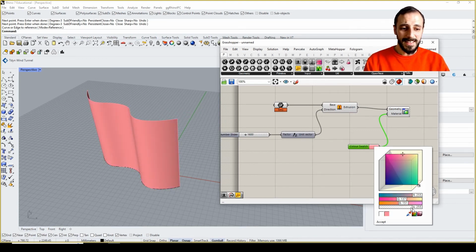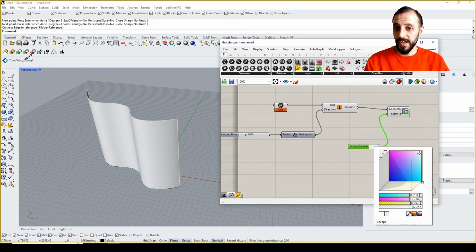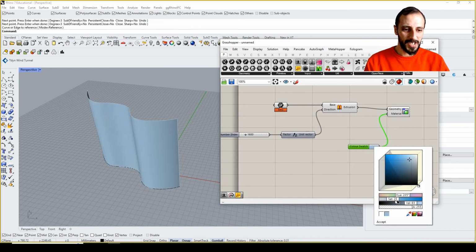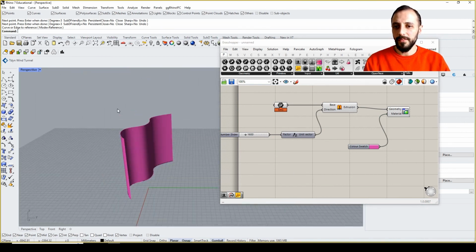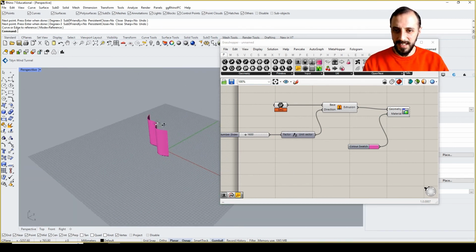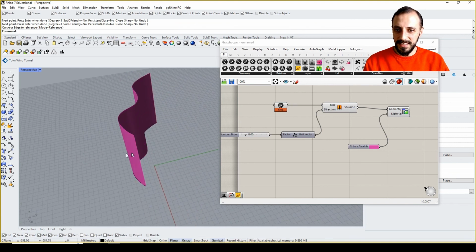So this is basically pretty much what we can do. Obviously, if you click on this, we can take out any color that we scroll over now onto your desktop screen, Grasshopper canvas, whatsoever. However, I find it quite difficult to use sometimes, so I usually go with this hue, saturation, values, and like let's add this purple in. So now what we see is we see our geometry in this color.